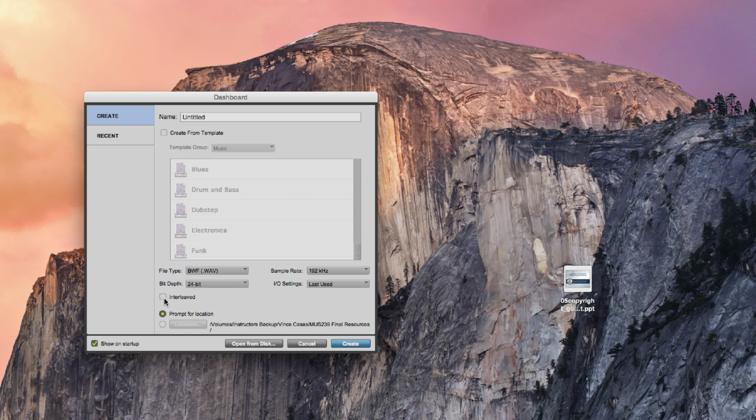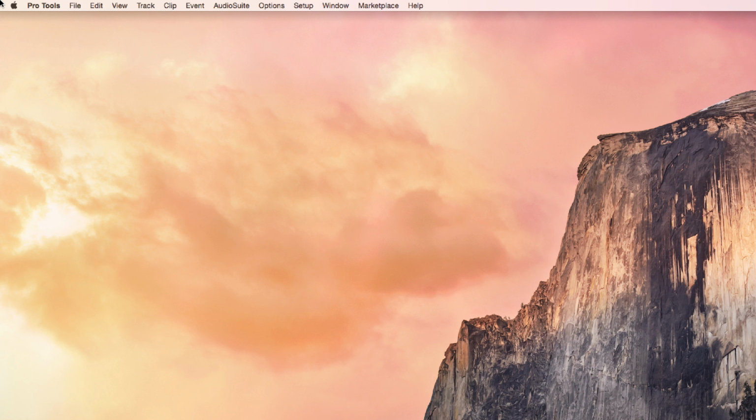One more note, interleaved. You should remember what interleaved is, but it's the option to tell the system that if you have channels or tracks with multiple channels, they are combined into one file. So if you had a stereo track, while you're recording it, it'll be saved as one file with 2 channels, or a 5.1 track, 1 file, 5.1 or 6 channels. Okay, that's that in a nutshell.